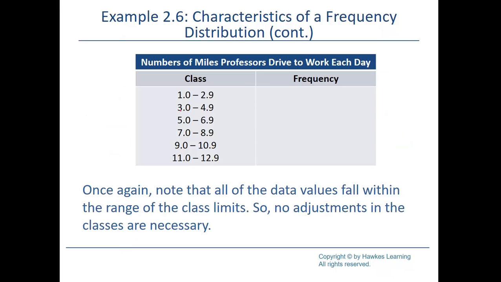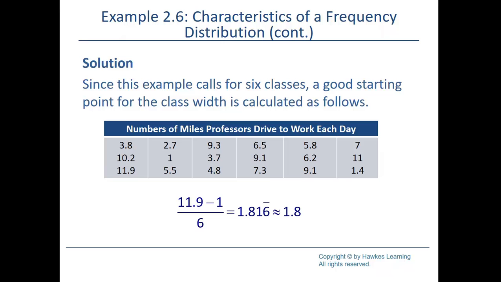Okay, so if this is 1 and that's 3, 2.9 is the highest I'm going to have in that very first class here. You'll notice I have a decimal point on all of these, and there's a reason for that. So going back to the data, let's take a good clean look at it one more time.